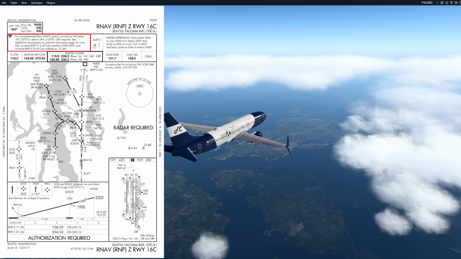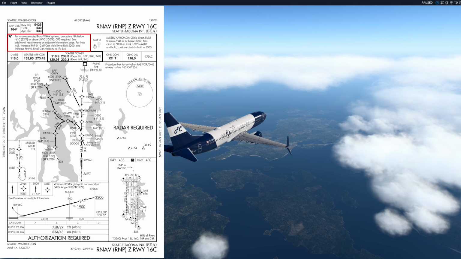miles. So what that is basically saying is RNP, when it's talking about levels here, like RNP 0.12 and RNP 0.30, that is the accuracy of your RNP system at the time. And if you are in CATS visibility to basically 5,200 feet, if you can only see 5,200 feet, you have to have RNP of 0.12. If you could see 1 3/8 miles, statute miles, then you can do RNP 0.30.